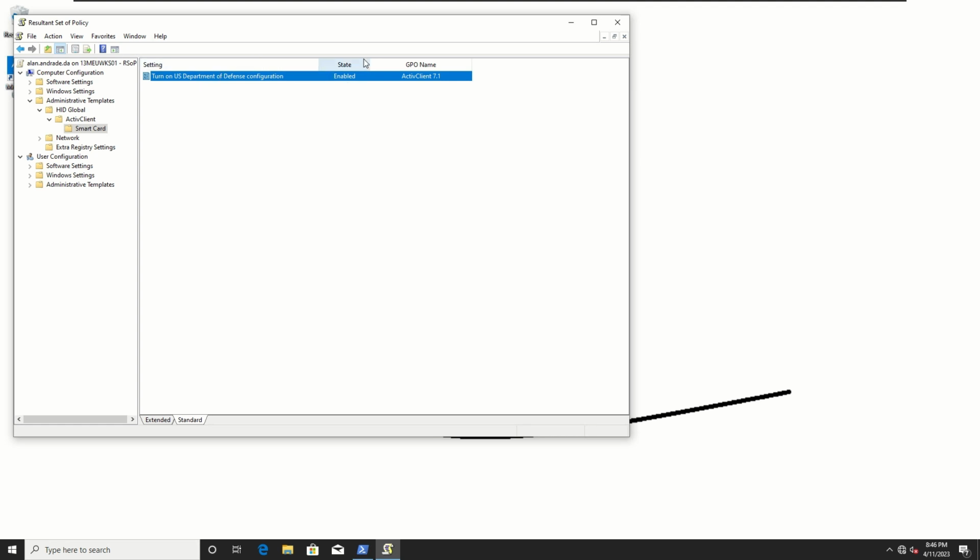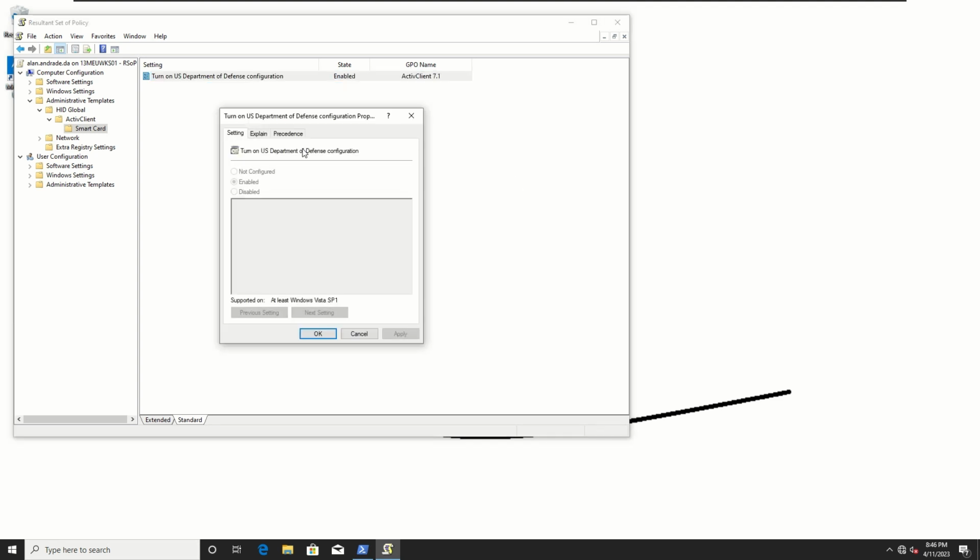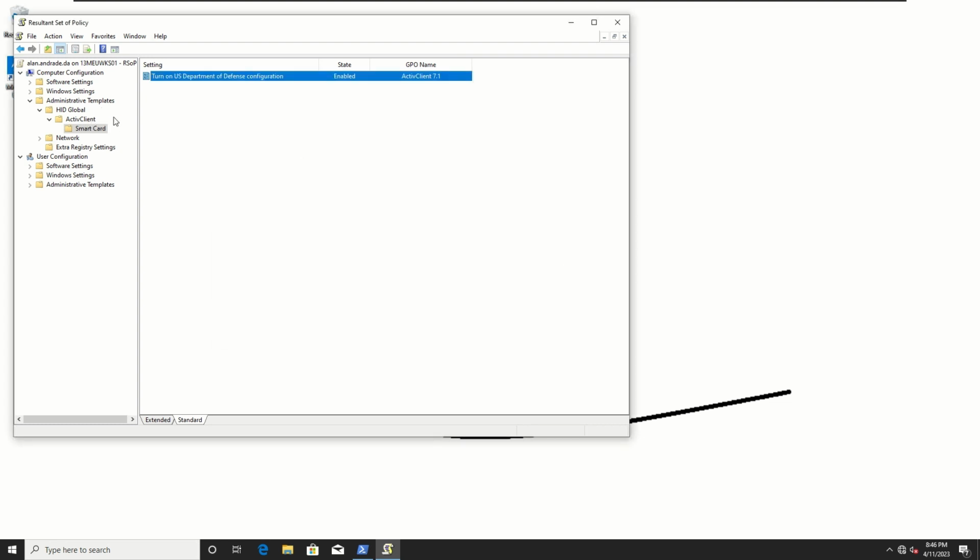GPO name, ActiveClient 7.1. So this is the correct GPO. This is the one we just configured in the previous steps. All right, so let's go ahead and close this out, now that we verified that the setting is set to enabled.